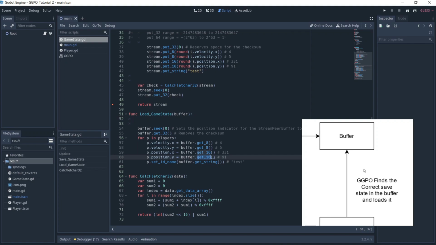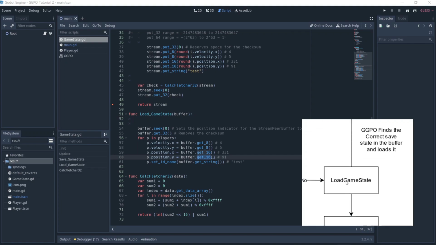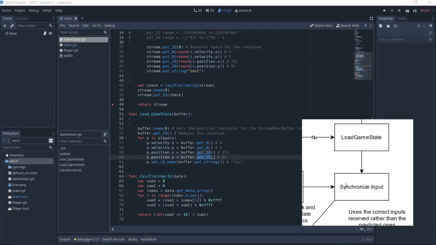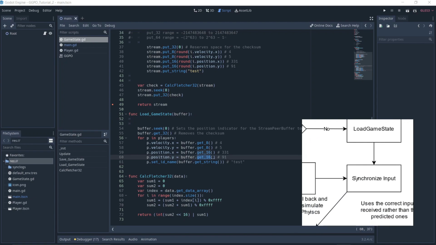Once you load the game state, you come down here and then you synchronize input. You're probably wondering where you call this, and that's when you go into advanced frame right here.